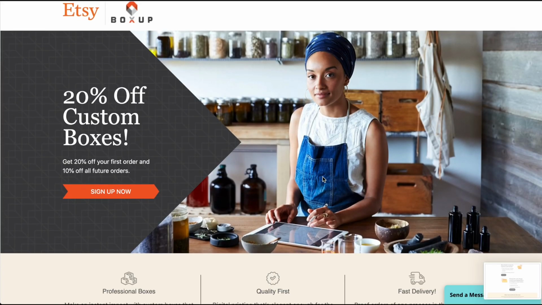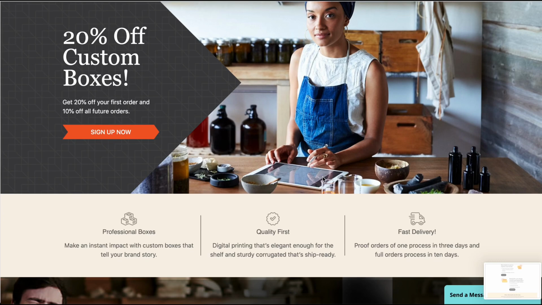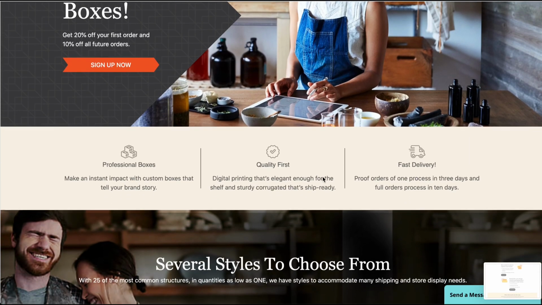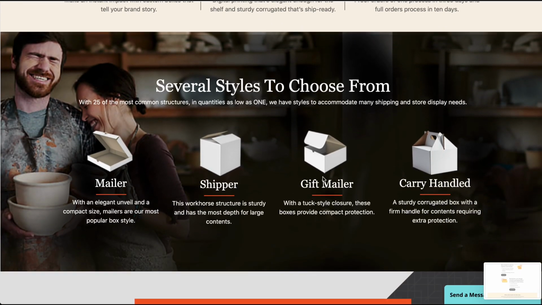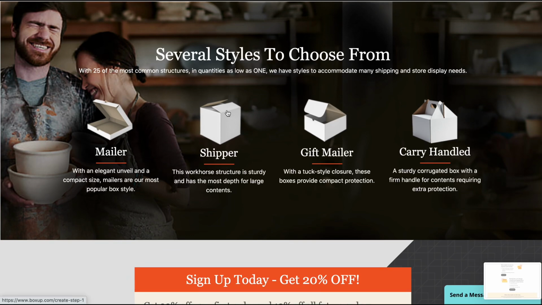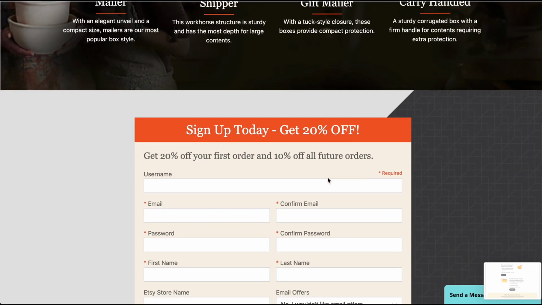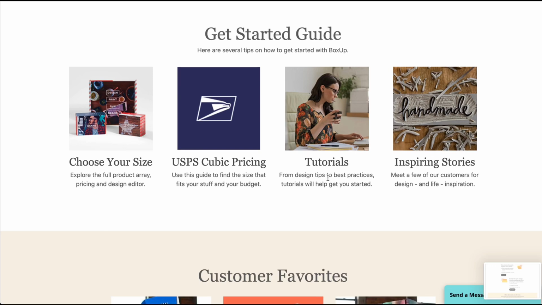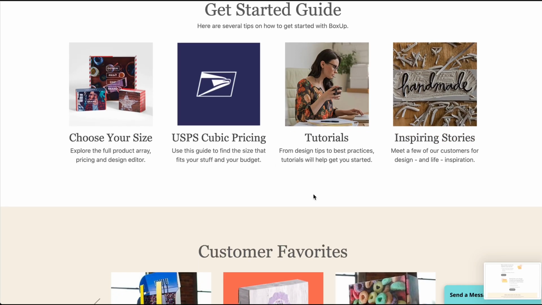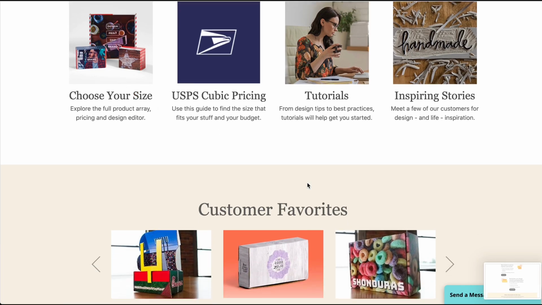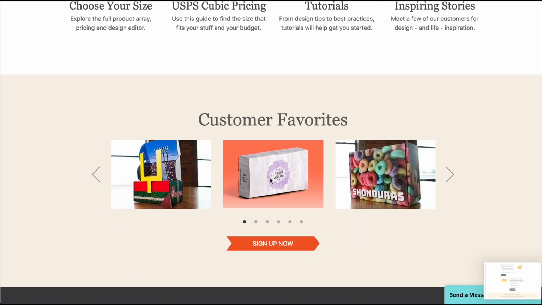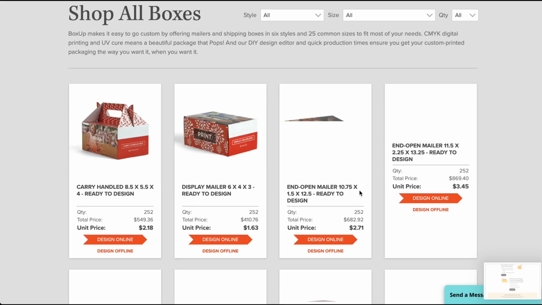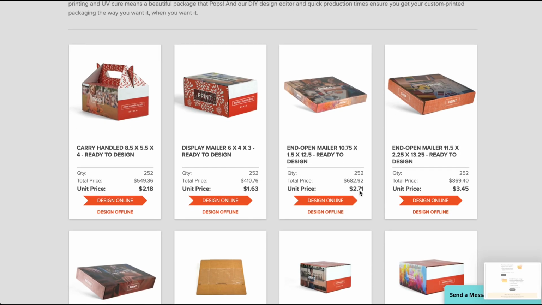Another place they offer is BoxUp, which is where they do super customizable boxes. So if you really want to take it to the next level and have super neat looking boxes, you can come on here and get that 20% off. That way you can completely design your own boxes and make it stand out even that much more. Now I don't really do this because I use my boxes through USPS. I get my free boxes because most of us are on a budget. But I wanted to come in and take a look at it anyways.